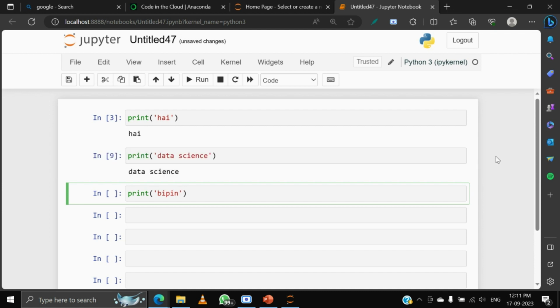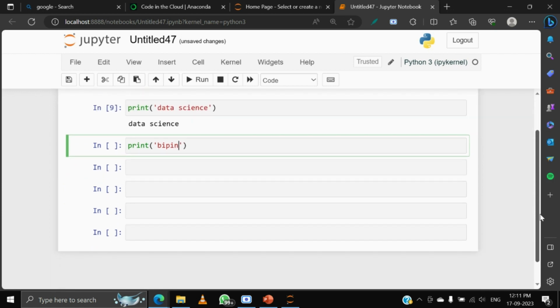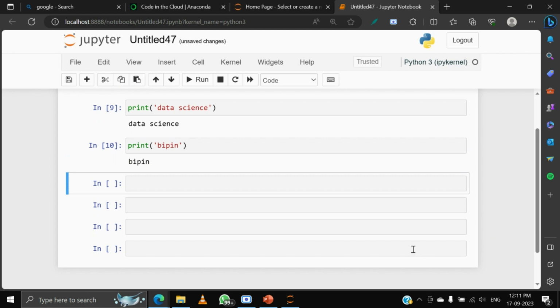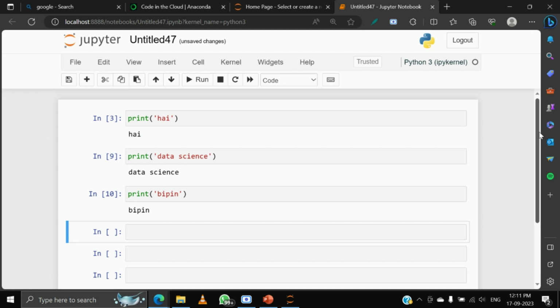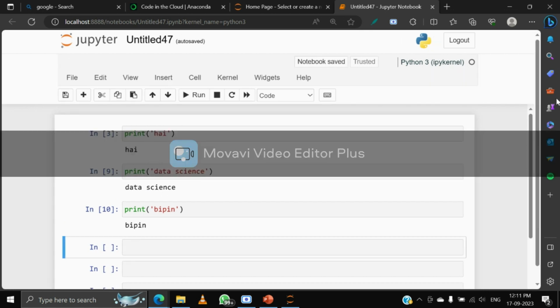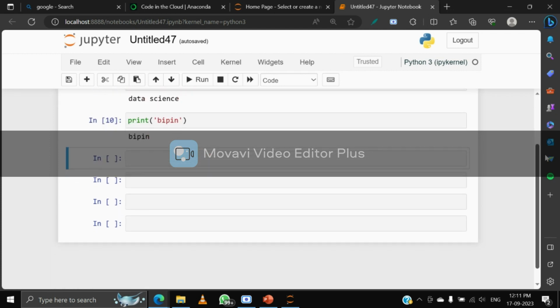So when I am executing this, you can see it here using shift enter. Okay, it is not showing here. Anyway, we will see it later. I think this will be available in Google Colab also, so we will discuss it later in Google Colab.